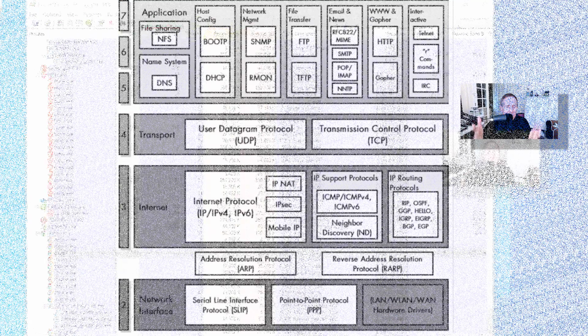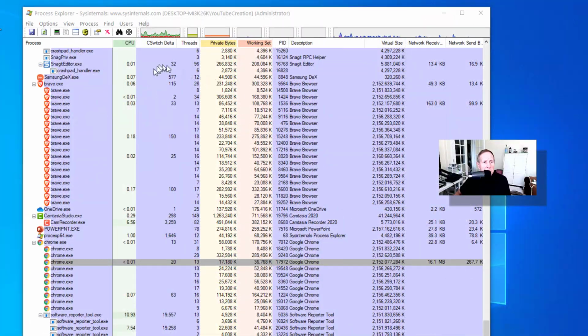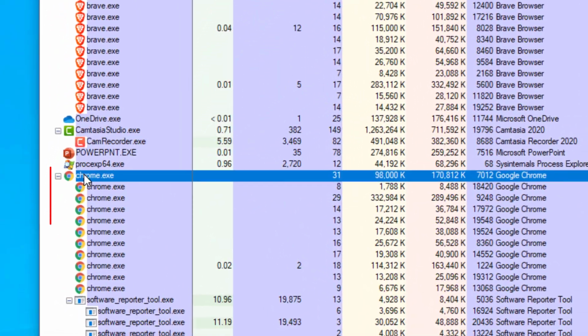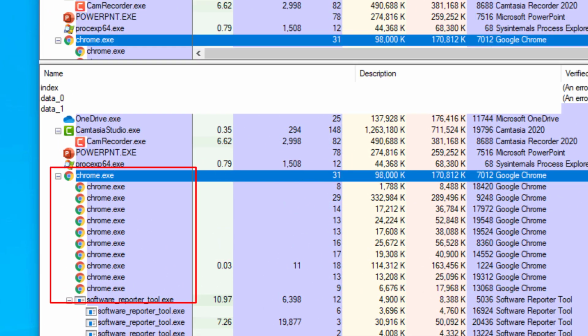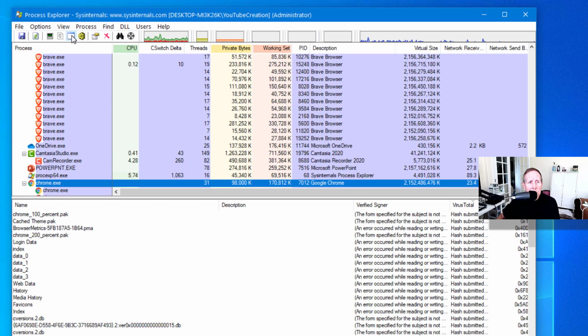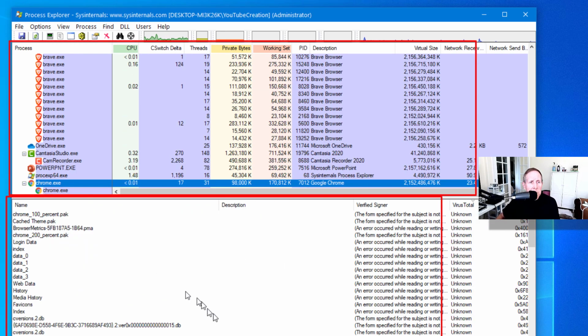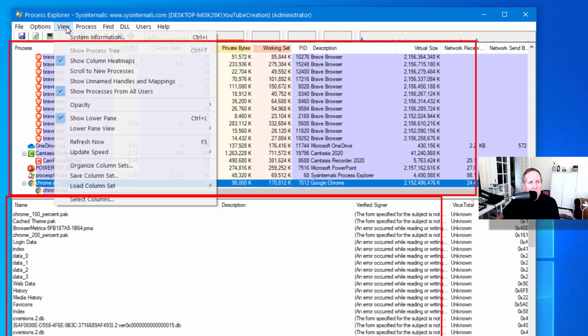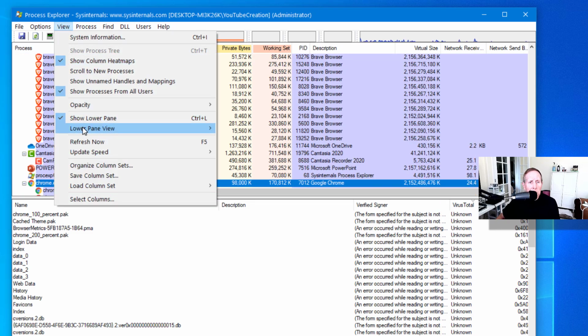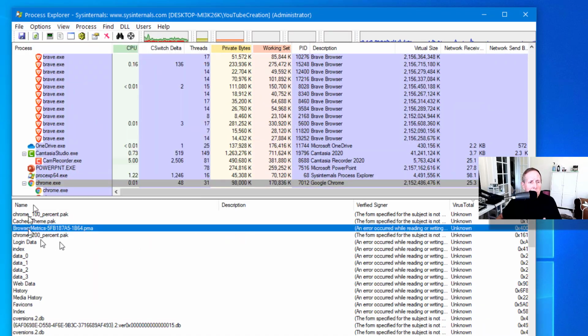see on this chart? Now I'm running Process Explorer, which allows me to see all my user mode processes. And I've got Chrome here. You can see I've got Chrome running. I'm going to show my lower pane. I'm going to click on this icon, and it opens up two panes in Process Explorer. I can come up to View and say in the lower pane, show me DLLs. So I want to see all the DLLs in the process that I select.